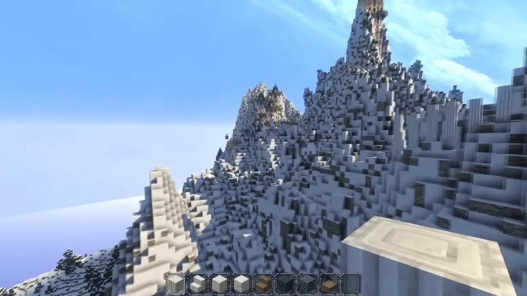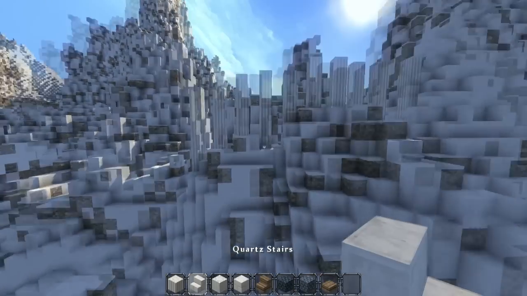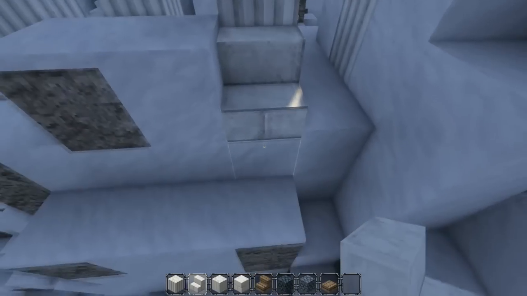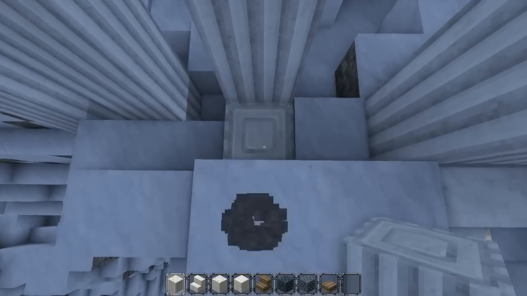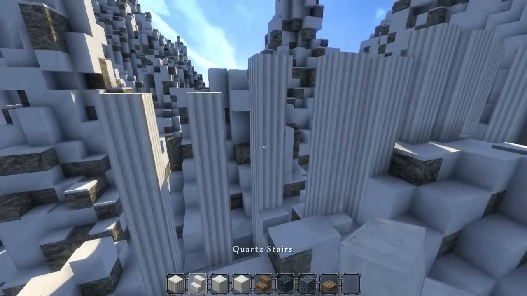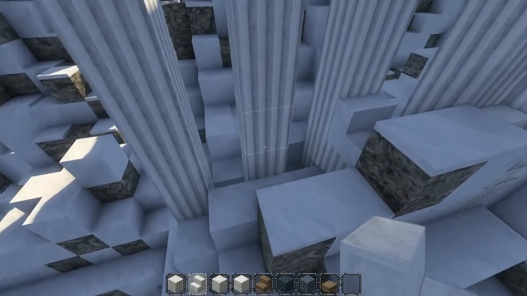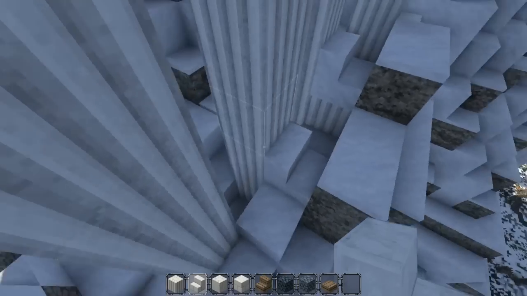So it's on the side of a mountain, of course, but if it would be on a flat space, what I usually do is support those pillars a little bit, because I think that looks a little bit better than when you have nothing at all. So you might want to do that.